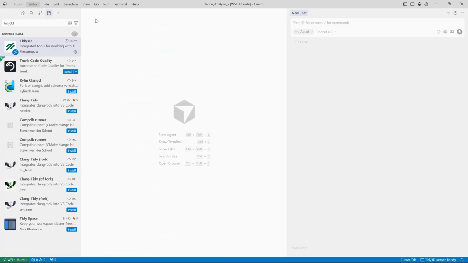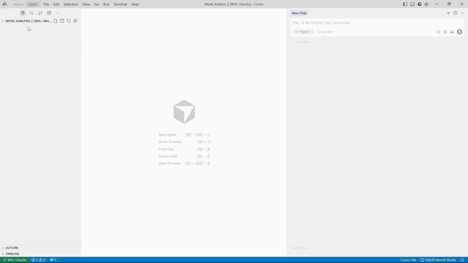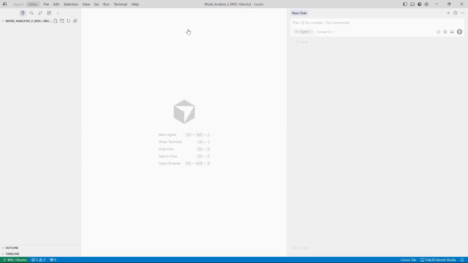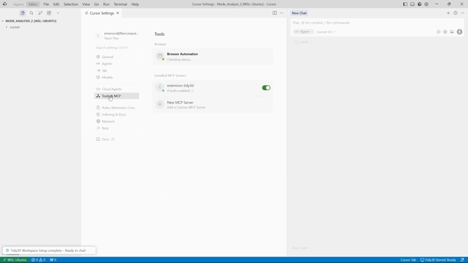So when you open a Tidy3D related file, the extension will prompt you to run the workspace setup command, which you can also manually trigger by pressing Ctrl-Shift-P and searching for Tidy3D. So the extension configures the FlexAgent MCP that you can find here.